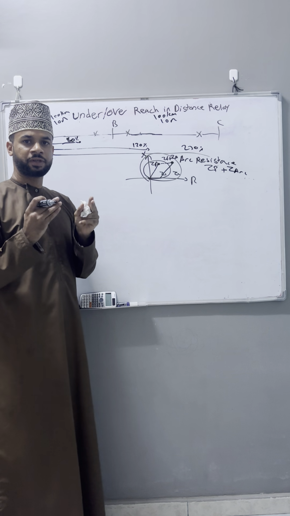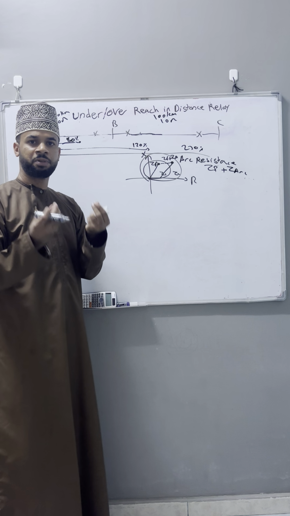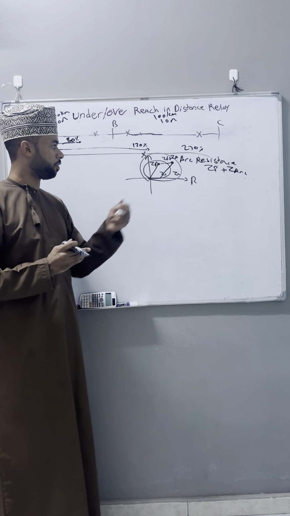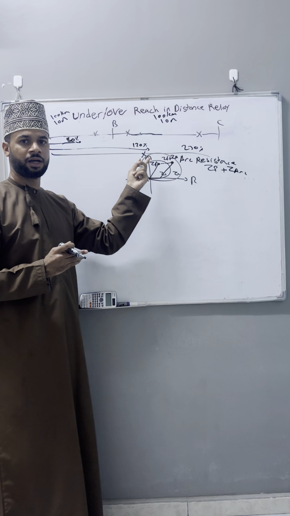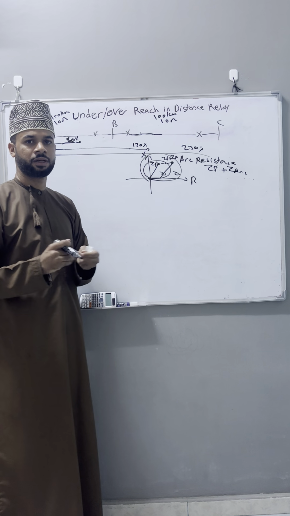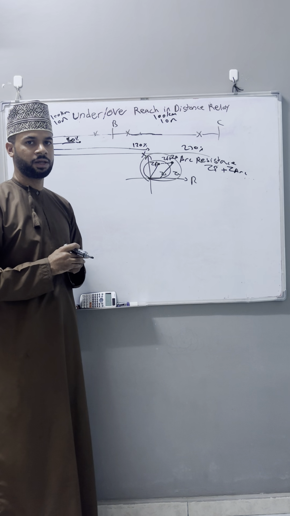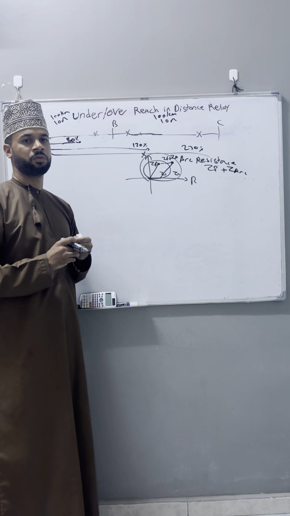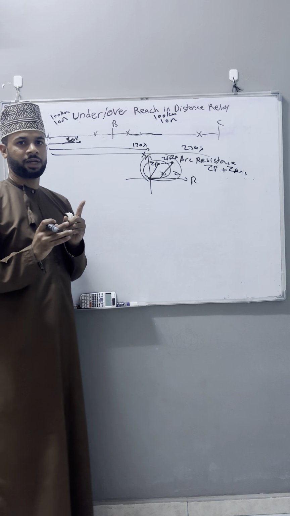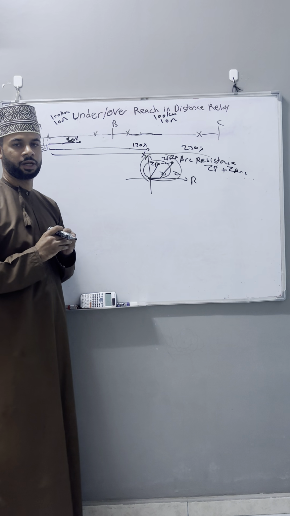So this is what we know as inter-reach. The inter-reach is when the impedance seen by the relay is more than the actual value. So the impedance seen by the relay will be more than the setting or the actual. This is what inter-reach means. Now we understand how inter-reach happens and the meaning of inter-reach: the impedance seen by the relay will be more than the actual value.